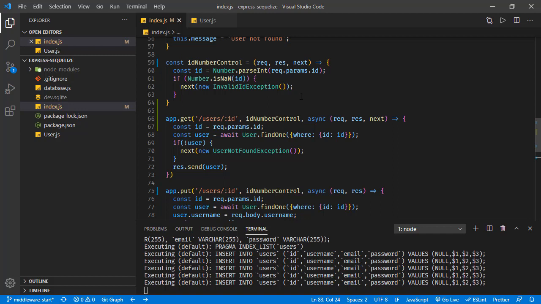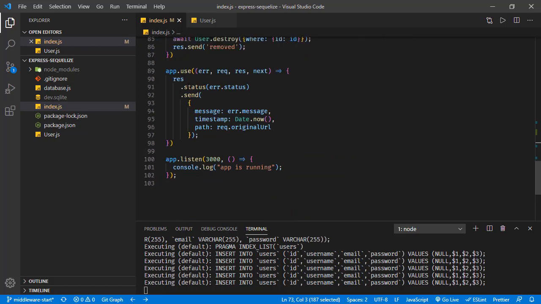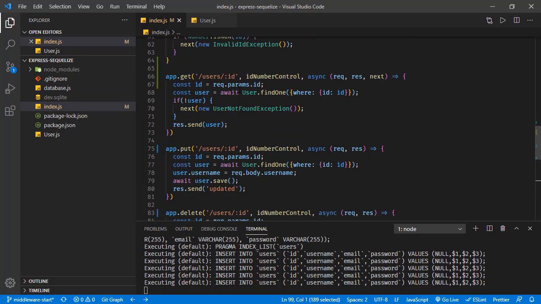And if you have watched the previous tutorial about the exception handling, we were passing this exception via this next function. We did that because our handling functions were async. That's why the only way to make the exception handler we defined right here kick in for these exceptions was passing that exception to next.